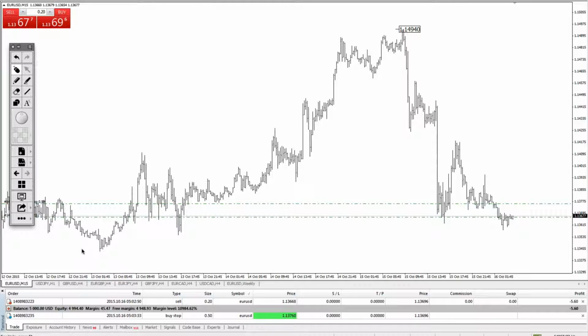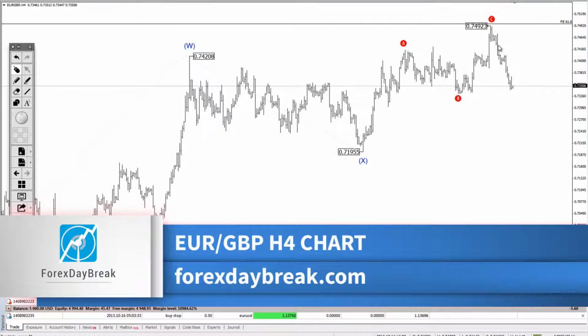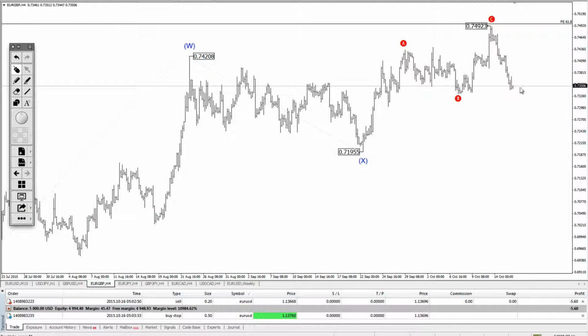Okay, next let's take a look at Euro Pound. Euro Pound has also declined from the high of 0.74923. Also we can see a five-wave structure formed here, and perhaps we will see now a larger correction. And I think we are going to trade this to the upside, and we can think of this sort of as a hedge for the previous trade. So in case on Euro USD we get more upside and we have the primary trade to the downside, in this pair we can do the opposite and trade this to the upside.